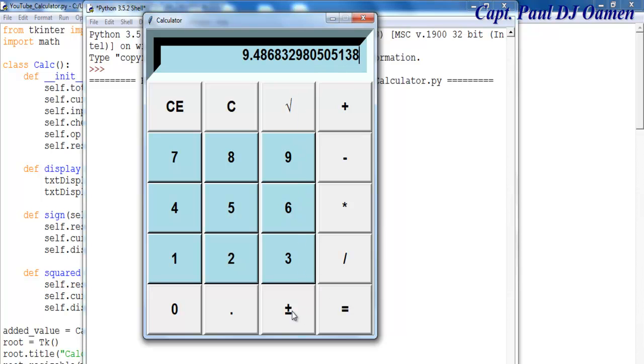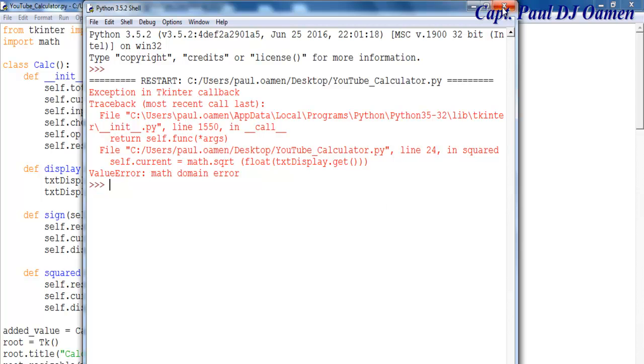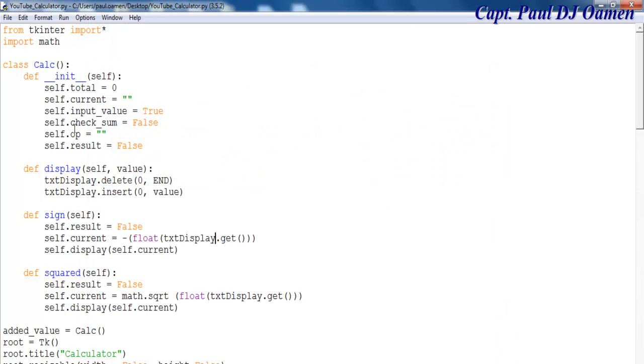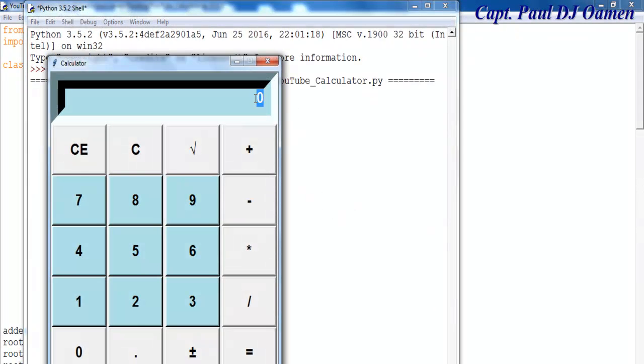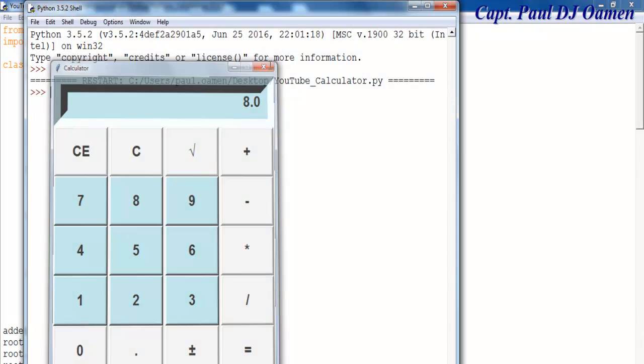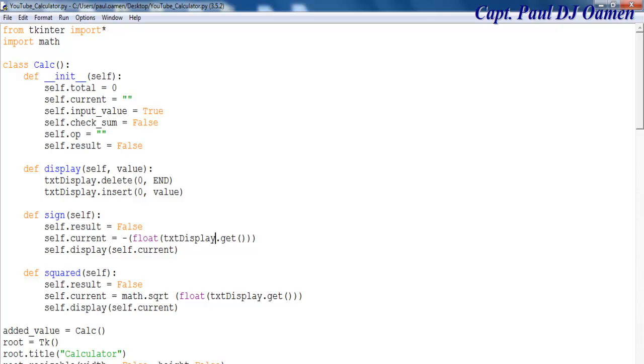There we go, and let's try out the plus and okay, that's fine. Alright, so those two are working. So now let's continue and forget about that error. Let's try it one more time and let's go for maybe 64. So if we say 64, this should give us 8. Right, that is correct. Now close that.